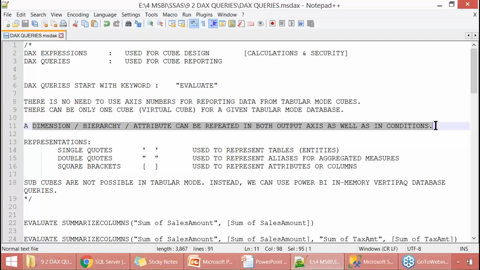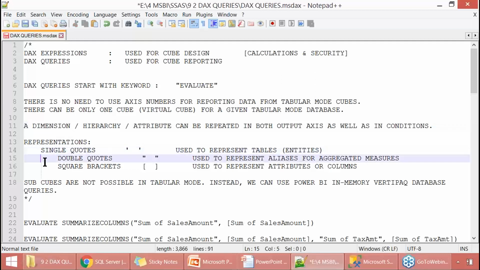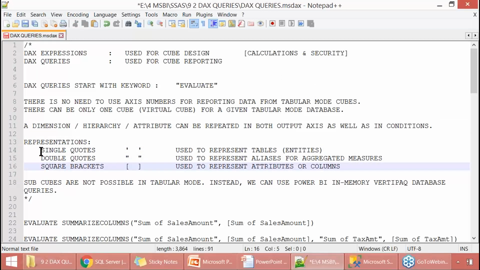Let's take examples now. Yes, we are going to learn DAX queries. We need to remember three things: single quotes to represent tables or entities, double quotes to represent aliases for aggregated measures, and square brackets to represent attributes or columns.